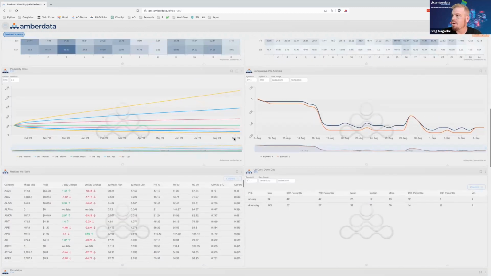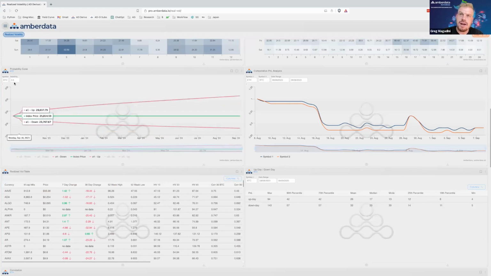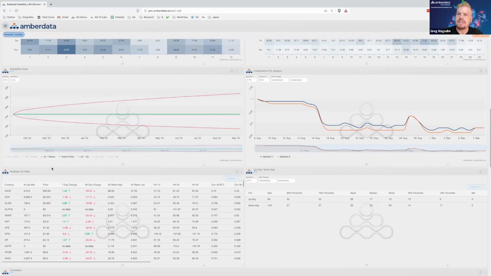If I scroll down a little bit more here, here's an implied volatility cone. This is basically showing us, if the index price is where it is today, which is 25,800 right now, and I do a vol assumption of, call it 35% vol, we can see what a one standard deviation up or down move is in, say, 6 months when we're back in March. So now we can see the distribution of one standard deviation is 33,000 to 20,000. It gives us a good approximation of what prices we can see given a certain vol assumption.